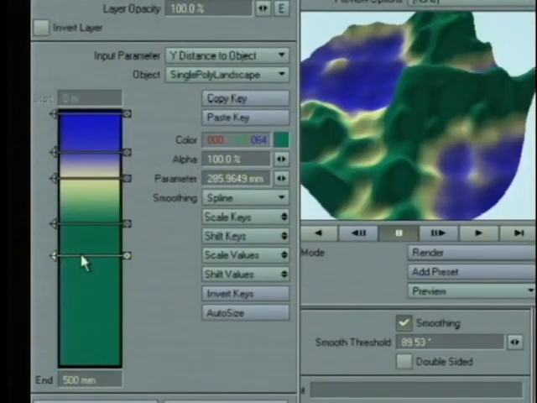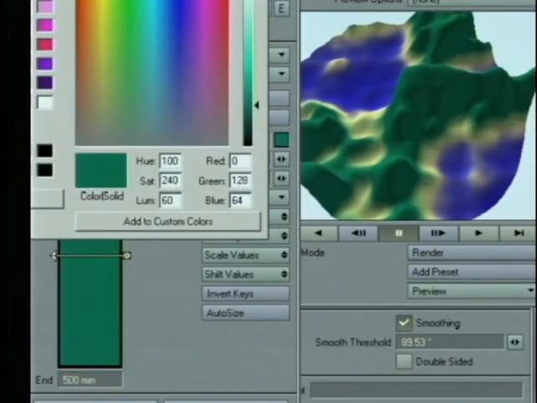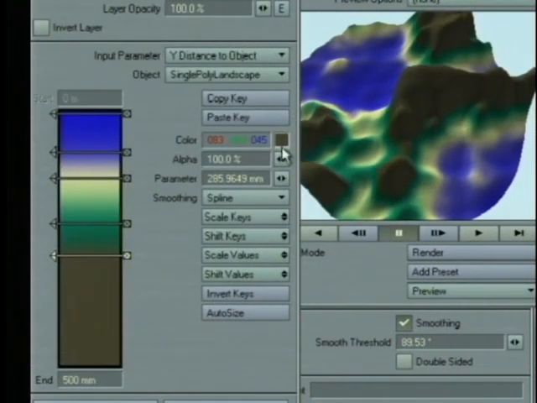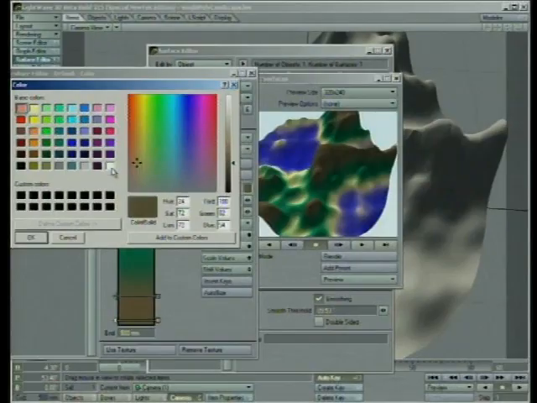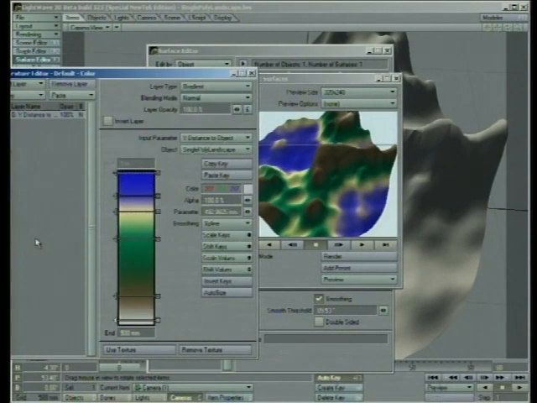Then we're going to go up here to a little darker brown area. Extract some of the red out of there. And we're going to raise that up a little higher so we get a little bit more green zone. So you see how easy it is just to sort of tweak these around and create some pretty interesting surfaces. And then the mountain caps up here, we're going to say those are going to be white, kind of a dingy white, like this. And now you can see we're starting to get some mountain caps. Let's go ahead and bring that brown down a little bit.